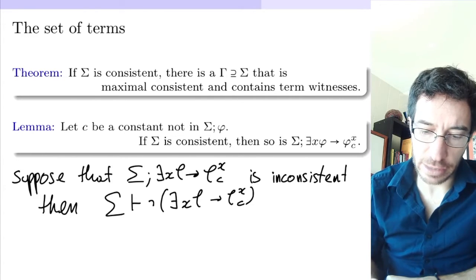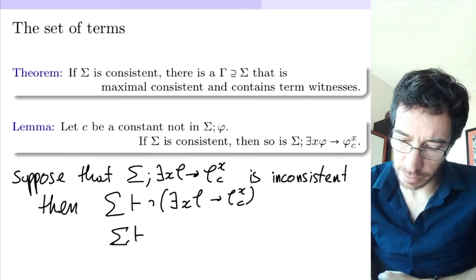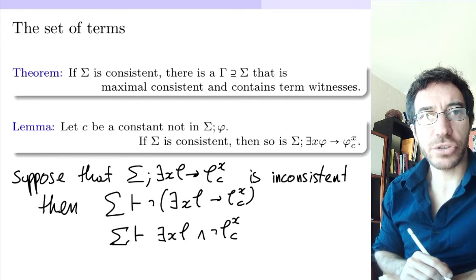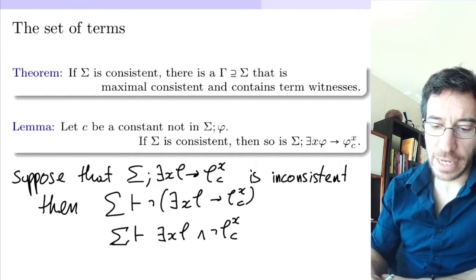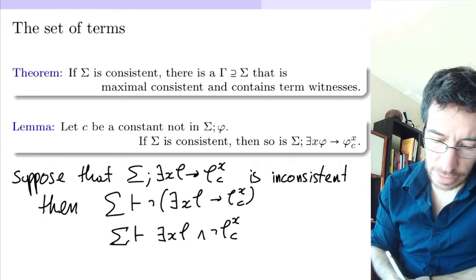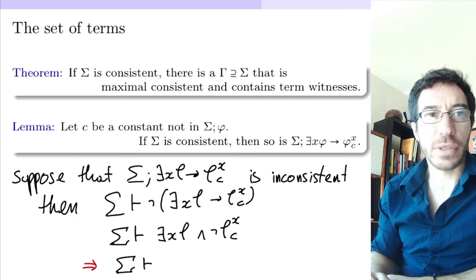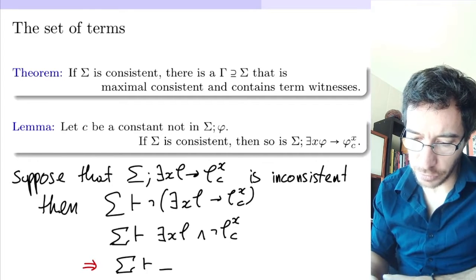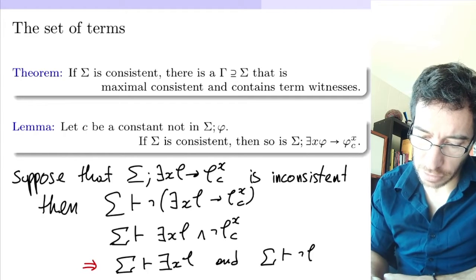But that is the same thing, just by putting the not inside the implies, as sigma proves that there exists x phi and not phi where x is substituted by c. That's just by putting the not inside, this is a tautology essentially. Those two things are the same. And then from there, by the tautology rule, if you prove an and, you must prove each of the things, because the conjunction of those two implies a single one. So this proves that there exists x phi and sigma proves not phi x c.